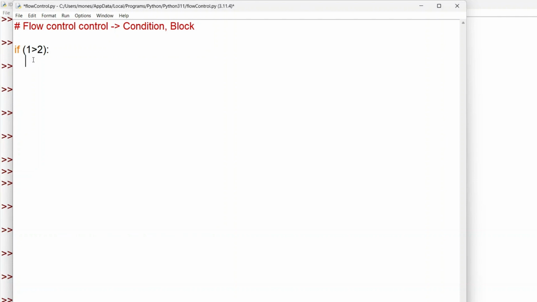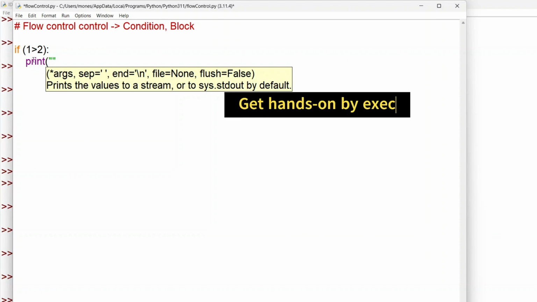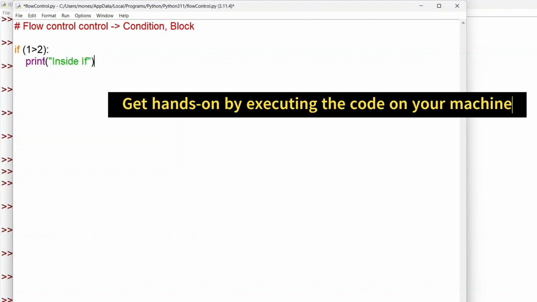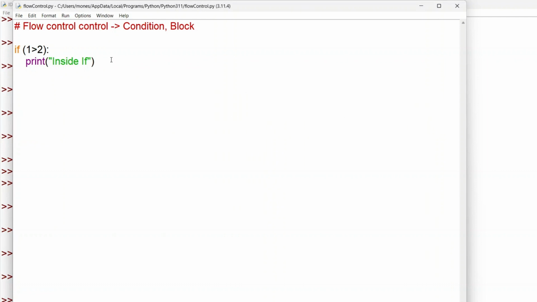So this is where a block is started. So we would say print inside if. Okay. So we would save it and we would execute the code.